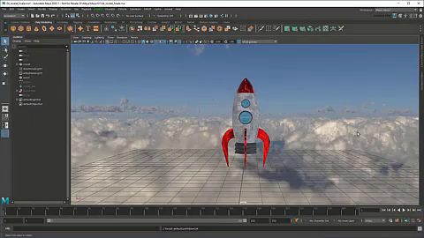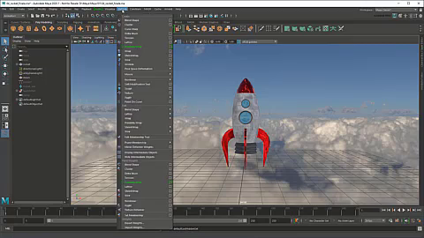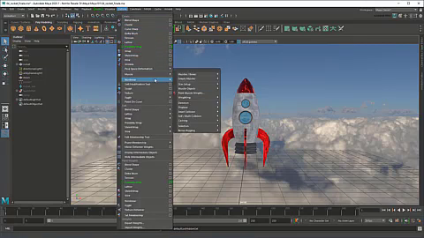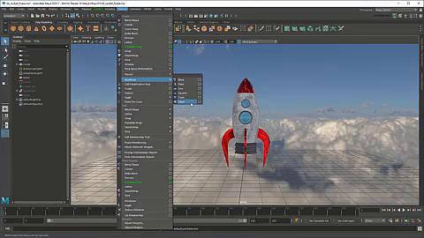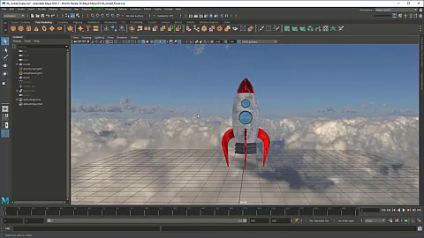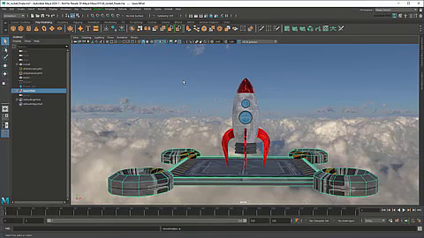So by now you should be pretty comfortable using deformers to change and reshape geometry. Maya ships with a pretty good collection of them up here in the Deform menu. But what if I want something custom? Well, with a little ingenuity, you can actually engineer your own deformers. But first, let's replace the grid with a much more pleasing flying platform.